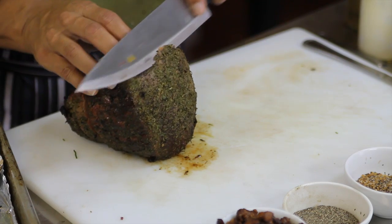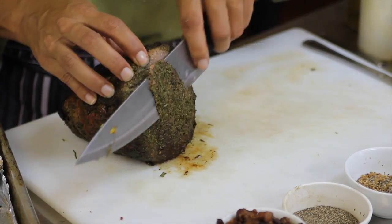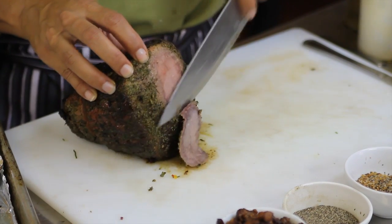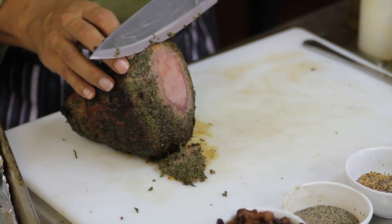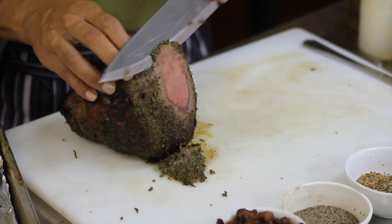You also need to have a super sharp knife. As you can see, I'm just taking my time slicing through, but I'm not pushing or forcing down. Then I can get very thin slices. And that's really the trick to thinly sliced roast beef.